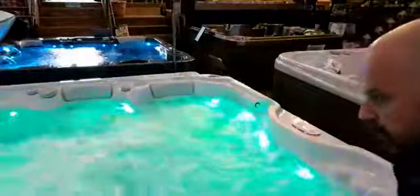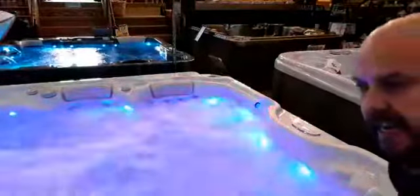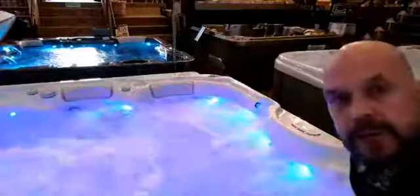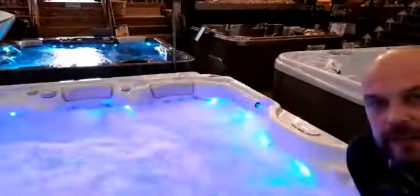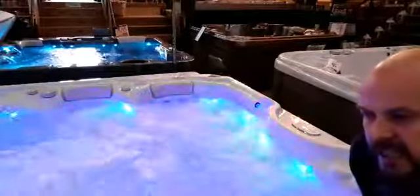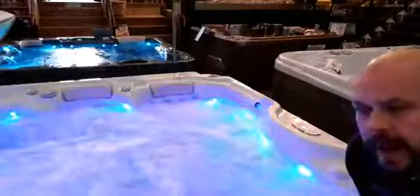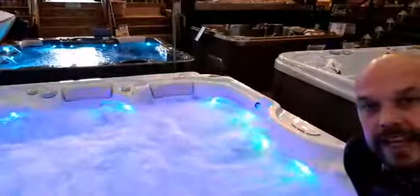So when the lid's on, the heater's kicking in and out probably for about 40 minutes a day. The heater will actually be on, and then it'll be circulating during the cleaning cycle. So I would estimate a hot tub like this is going to cost you about between £1 and £1.50 per day.